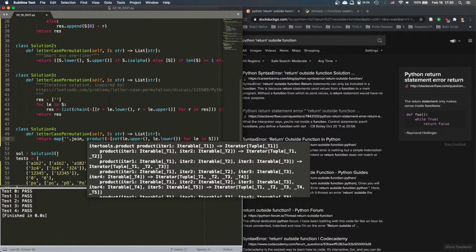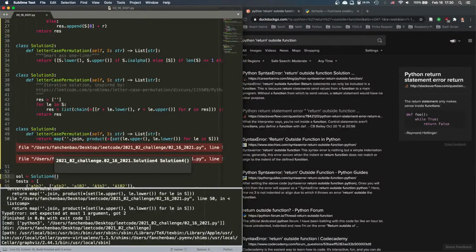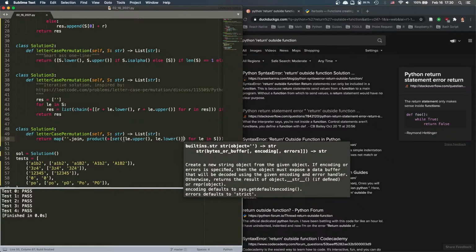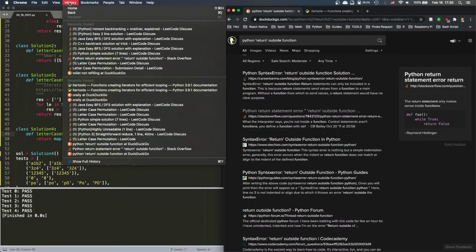Yeah, I think that's solution 4. What the hell? Set expected most. Oh, so it has to be this and this. Yep. It does pass.